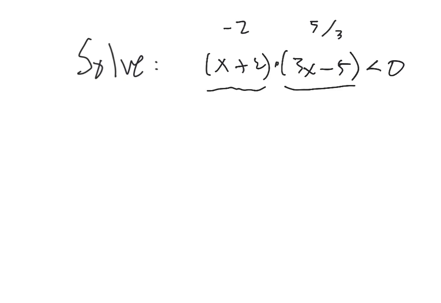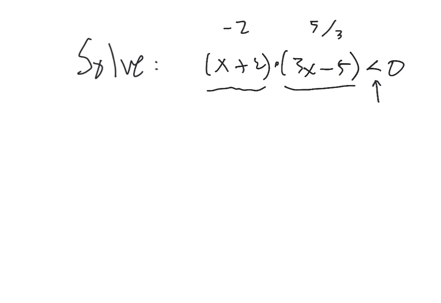Well, we know that when you multiply two numbers together, if they have the same sign, either both positive or both negative, the product is positive. A negative times a negative is a positive. But if the signs are opposite, then the product will be negative. So to solve an inequality where we're interested in negative, less than 0, we just need to find out where the signs are opposite.